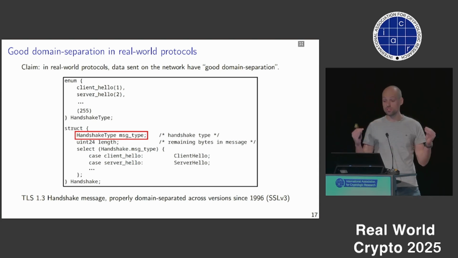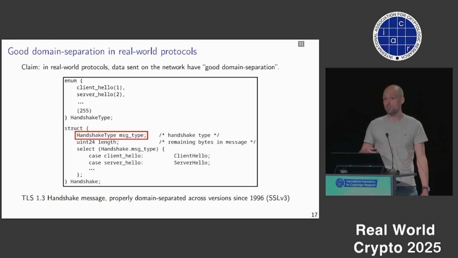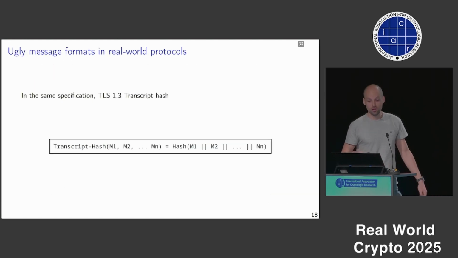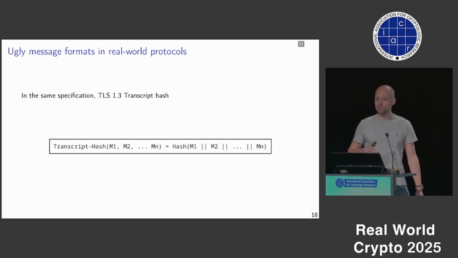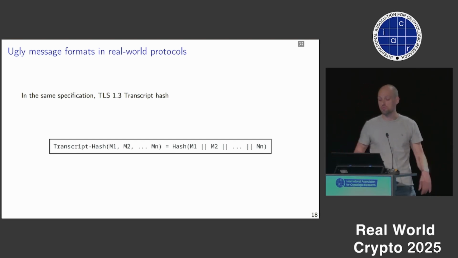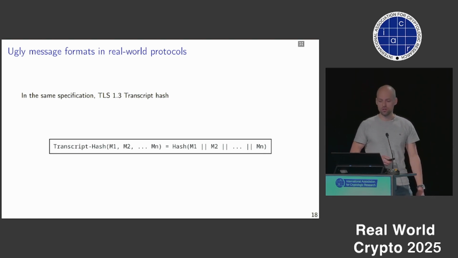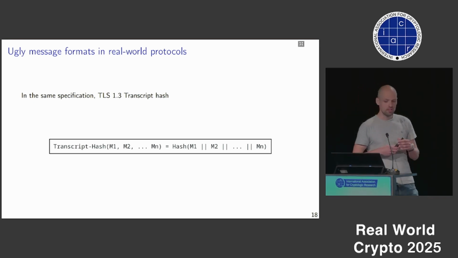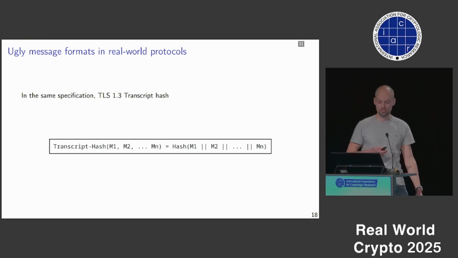So we have all the engineering and process and best practices to design such message formats. And I think we should apply it for formats of cryptographic functions. And actually, when we design a message format for a cryptographic function, such as a hash, there is little care given to it. For example, the transcript hash is defined as, well, let's concatenate every message and it will be fine. Actually, are we even sure that we don't introduce a collision before even hashing? So here, actually, it's fine because every message has internal length tag, but still, if this list of messages had to be parsed, you would never define it like this.